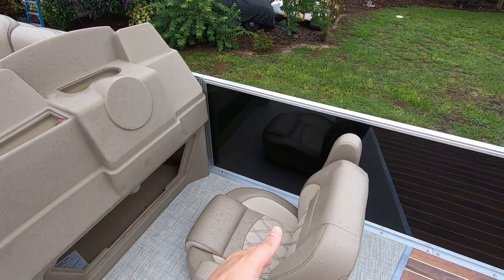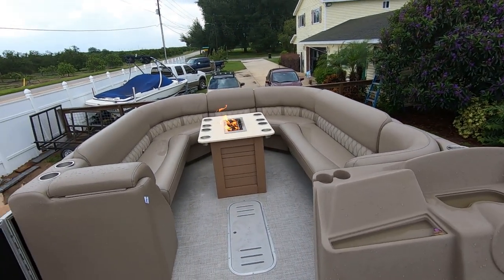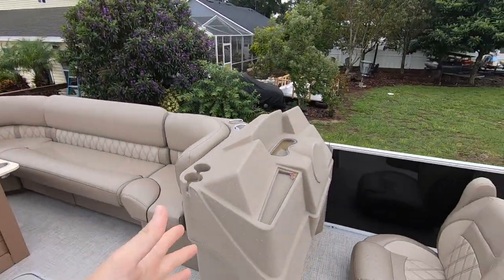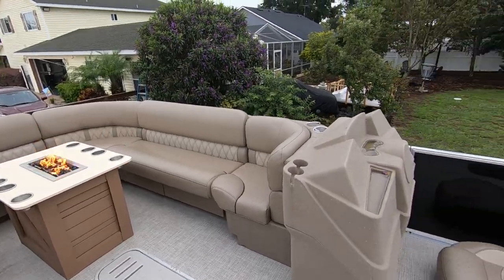I got the captain's chair in too. I have the base and everything. I just don't have it installed. Just like everything else, nothing is bolted down yet. Probably in the next episode, I'll go ahead and start bolting all this down, getting a game plan for what else I want to do. Probably start with wiring, maybe work on the motor, trying to clean that up. That's all for next episode.